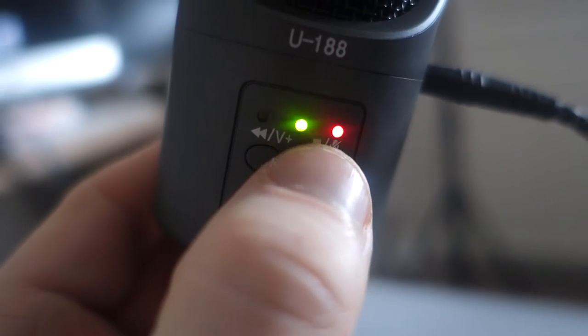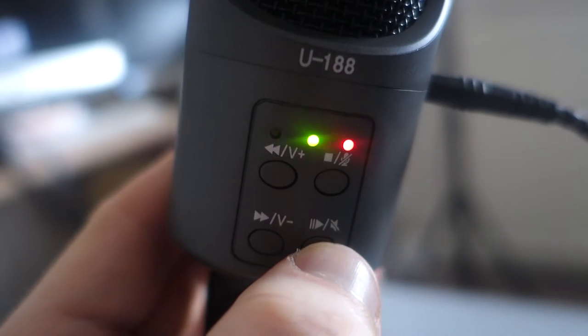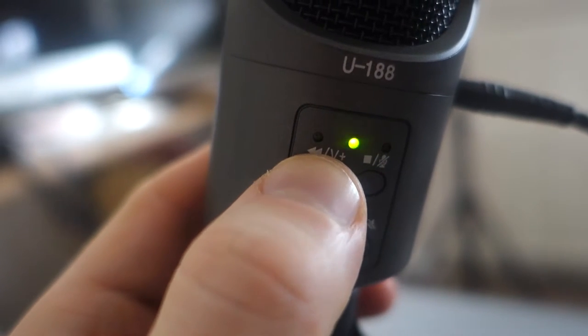Now, on the subject of controls, the buttons appear to work okay. What I'm going to do just now is push the mute button for the mic. So you shouldn't be able to hear me talk there when that was switched on. There's also a mute button for your headphones. The skip track buttons and the pause button and the stop button are multi-function. They don't work with your browser or anything like that, but I opened a couple of video files in Windows Media Player and they all worked fine. It's not something I would use. I would rather just use your laptop, your computer, but it's there anyway.